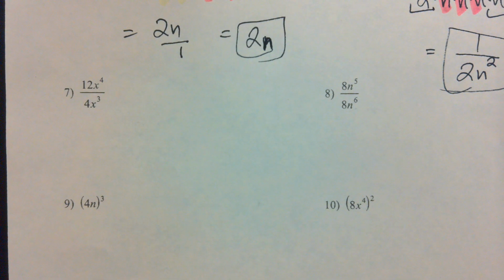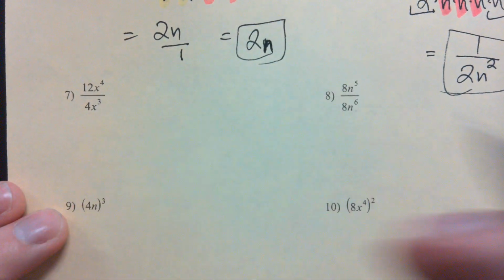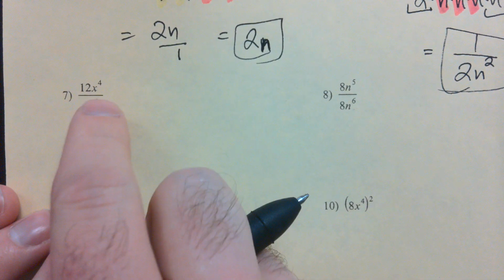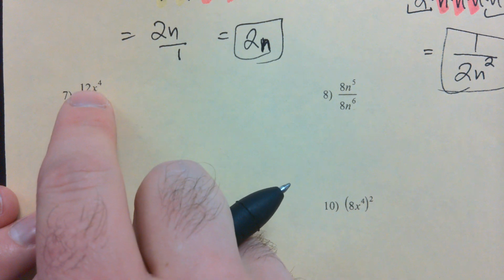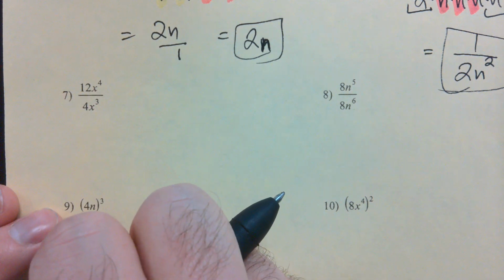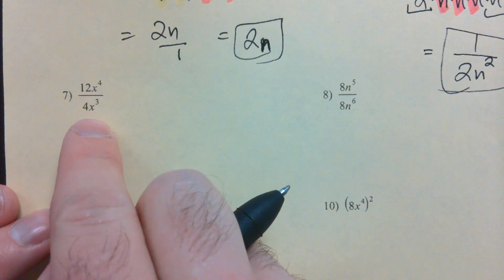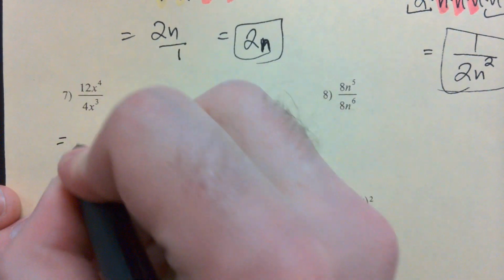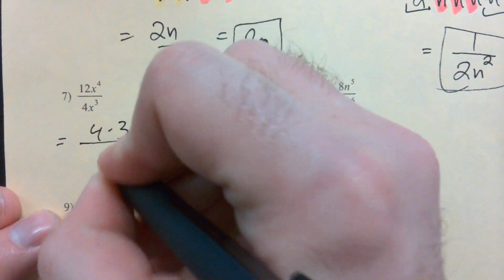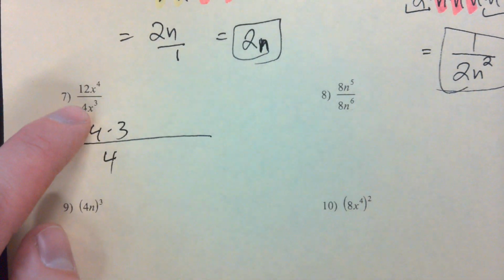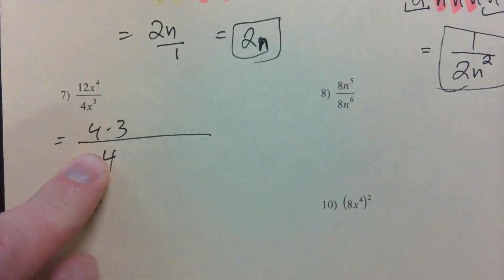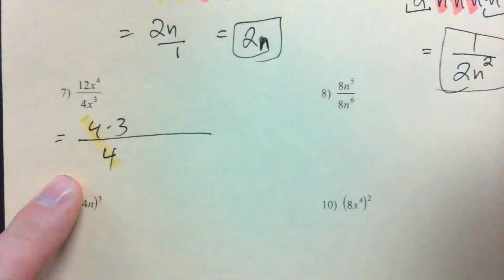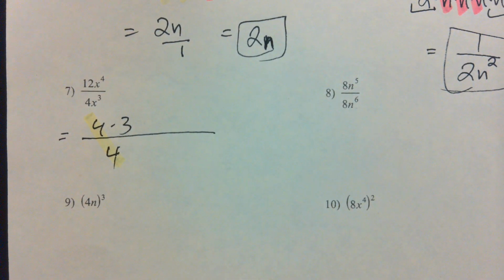Number 7, we could split this one up all the way, but here's a little shortcut. If you see, hey, 4 is a factor of 12, right? So I don't even need to split my 4 up, and I don't need to split my 12 up all the way. We can keep it as 4 times 3 with that 4 on the bottom, because those 4s are now going to cancel out. If you split it up all the way to prime factors, you would cancel out 2 pairs of 2's, and it would be the exact same thing, right?